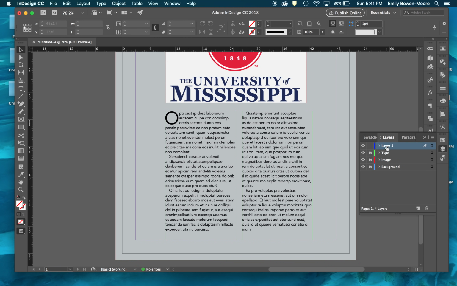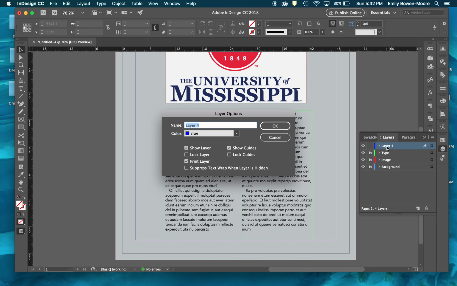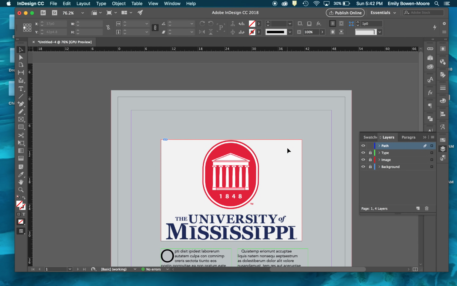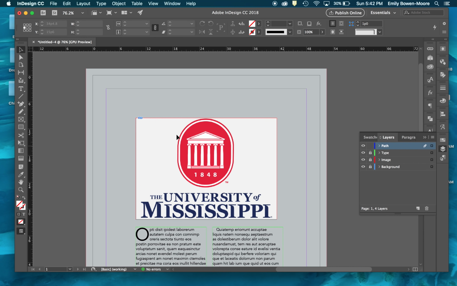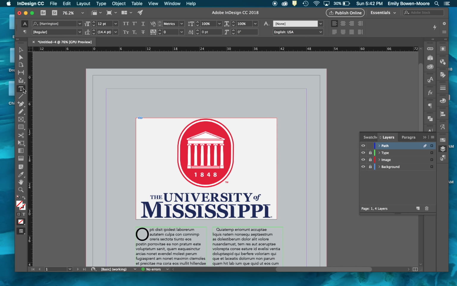The new layer here, we're going to do type on a path. I'm just going to name this Path. So to type on a path, that's basically going to let you type along an irregular or a certain shape, say you want to create an arch of type. You would use the type on a path tool. So it can be a very convenient and innovative way to do posters and wrap around certain objects and things like that. So we're going to switch to our type on a path tool.